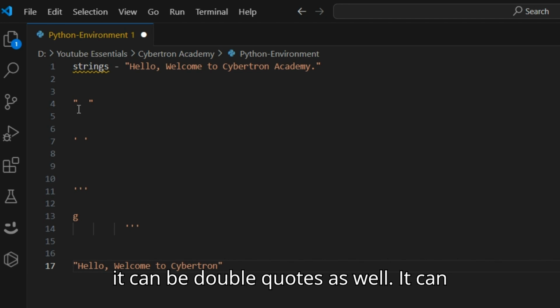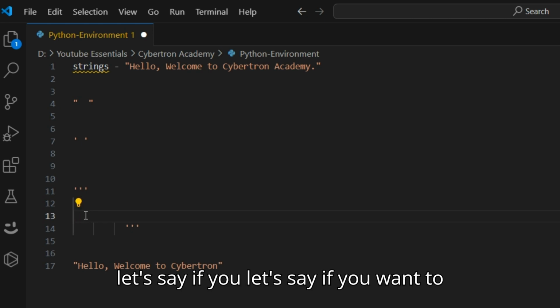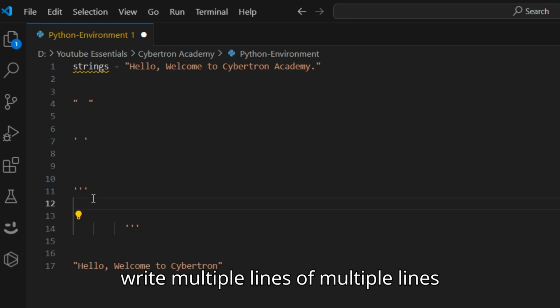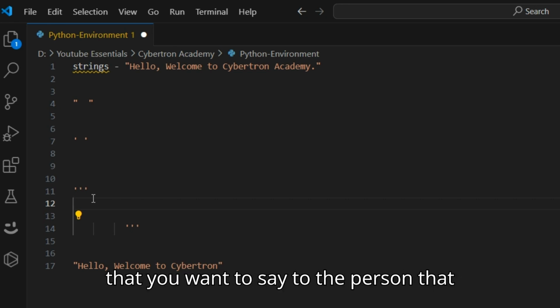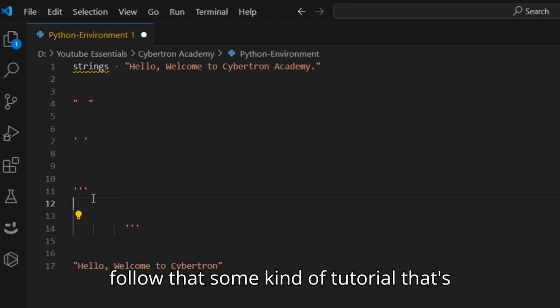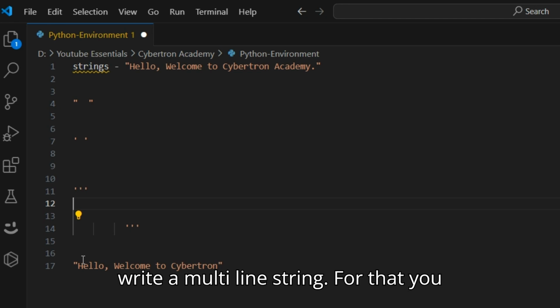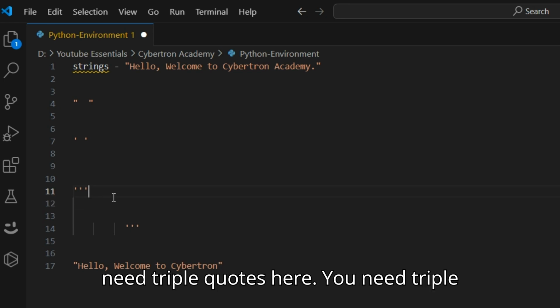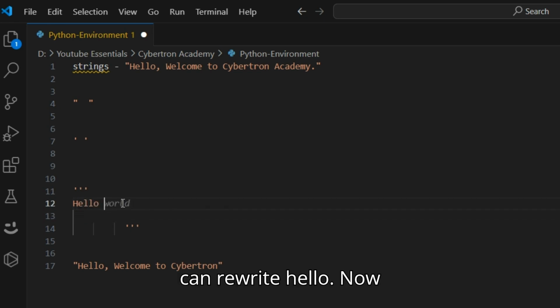Now, it can be double quotes as well as single quotes. But let's say you want to write multiple lines of string, something you want to say to a person, some kind of tutorial that's happening. You need to write a multi-line string. For that, you need triple quotes. You need triple single quotes, you see. Here we can write hello.